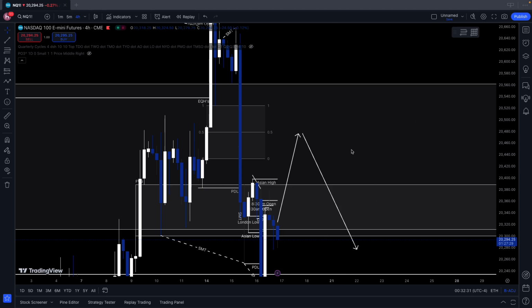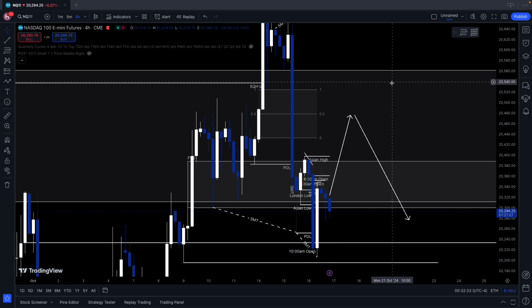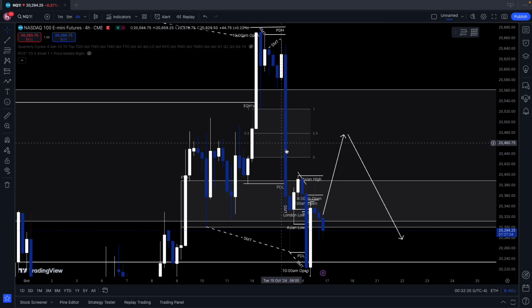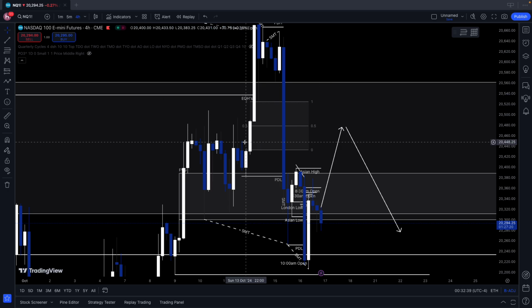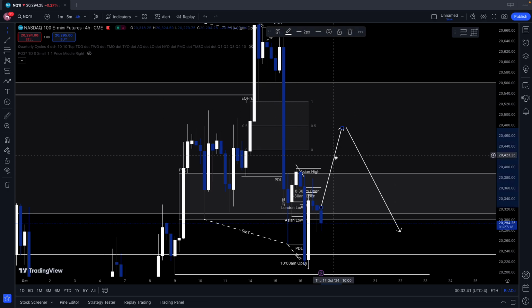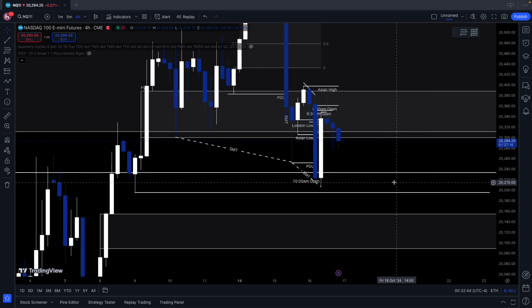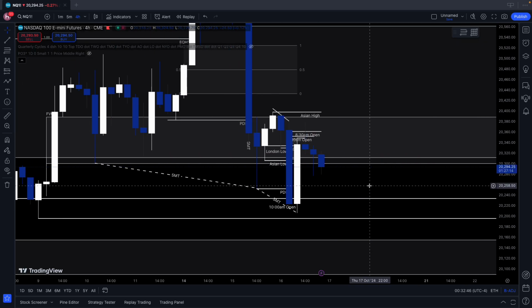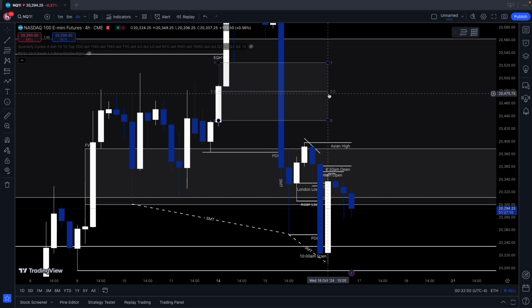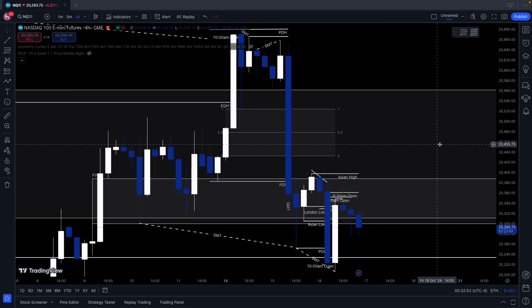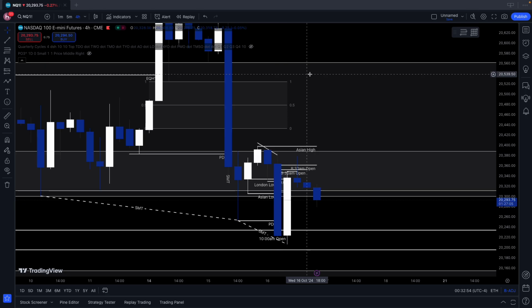Manipulation on the higher time frame, for daily profiles, should occur into a PD array or a high or a key level. A fair value gap is a PD array, or you manipulate into a previous day high or a previous day low, which is a key level. So you want to see manipulation occur somewhere that has meaning in the market. You don't want to see just random manipulation, like a random sweep, you know what I'm saying?